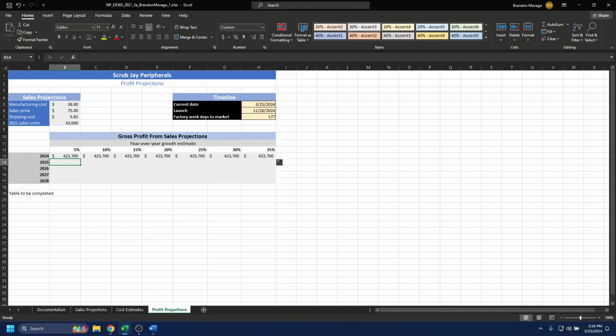Then we're going to go up. Cell B14, it wants us to create another formula that adds 1 to the value in cell B12. All right, so we're going to do equals B12 plus 1.